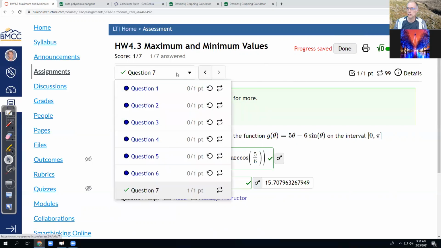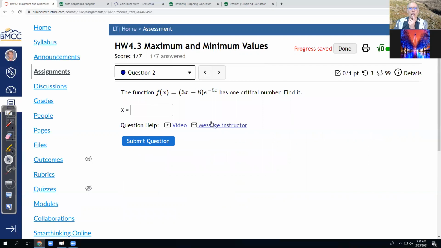So that other question, let's see if I can give you a tip on it. Yes, so the tip on that one right there, when you take the derivative, you've got to use the product rule and you set it equal to 0. e to the x can't be 0. It's not possible. So then it's the rest of it that matters. So you just factor out the e to the negative 5x in there, and then the rest of it leads to the 0. So e to the 5x can't be 0. It's not possible because that has an asymptote at y equals 0. So that should help solving that one right there. Otherwise, we can look at it next time.